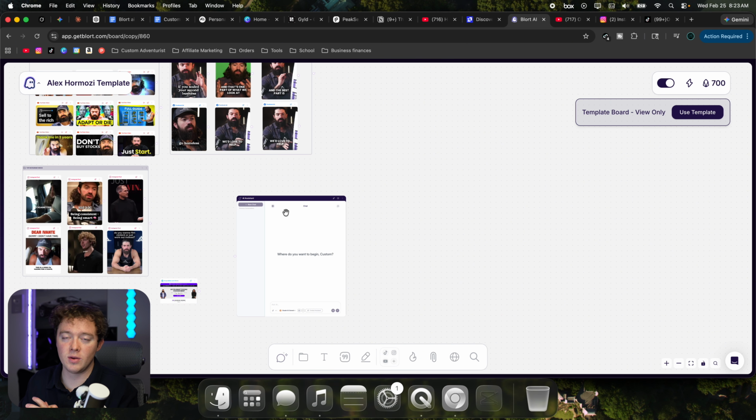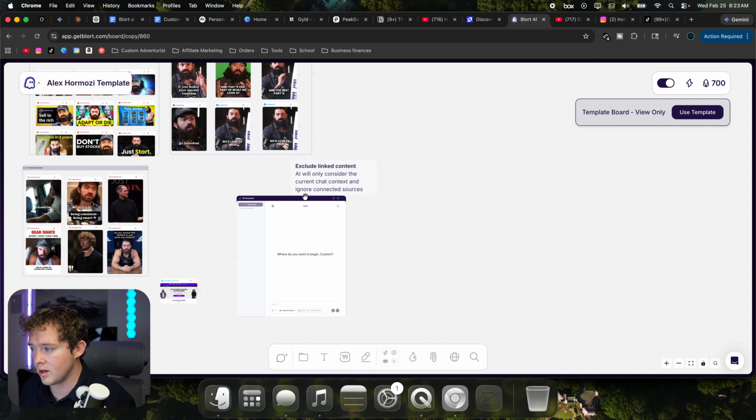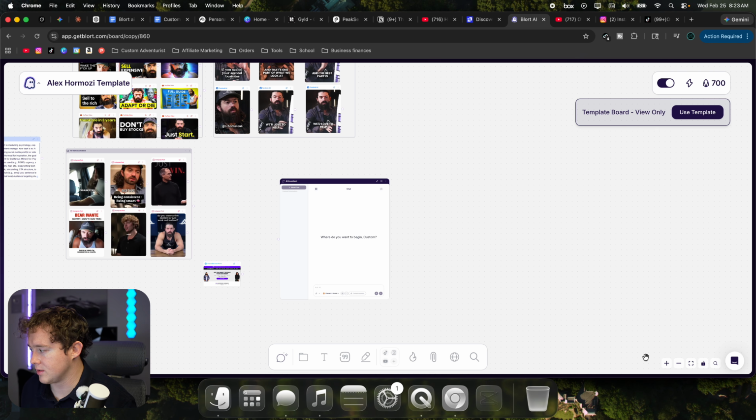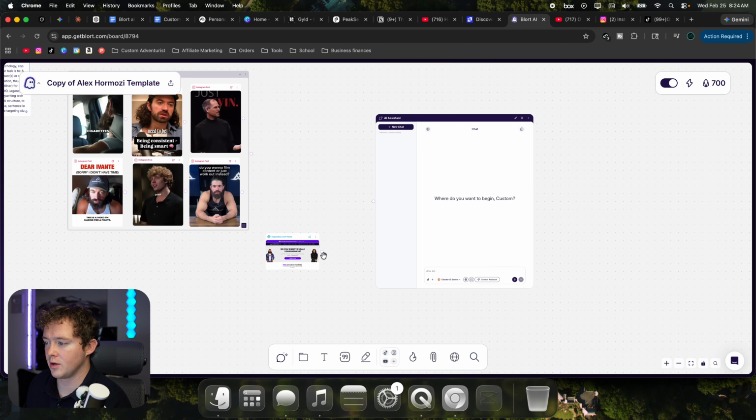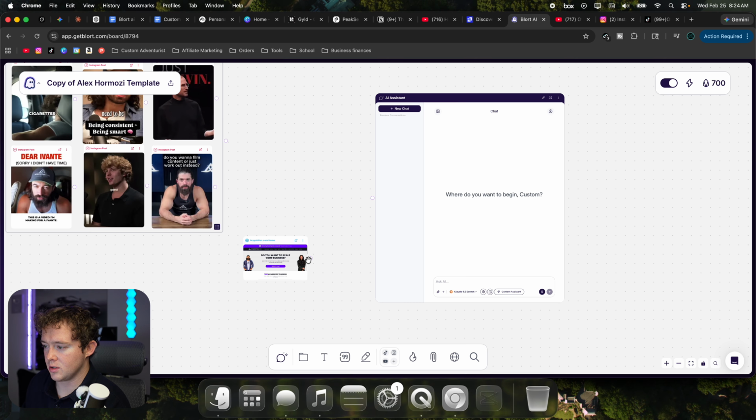So in a lot of ways it could be extremely useful, but I want to try this out for the Hormozi one. I'm going to move this because, what the freak? Okay, I want to move. Why is it moving? Please move, I beg. Whatever, it's not moving. We're going to use the template. You do have to click use template and then it'll start using my credits, but let me just show you this. So we're going to connect up all these resources.